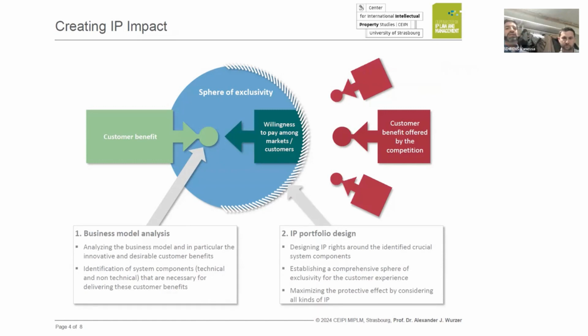And not only to analyze the customer benefit in general, but also what the competition is already doing. So what is not part of the sweet spot, because already somebody in the market is doing it, and it's not anymore possible to save it with IP.